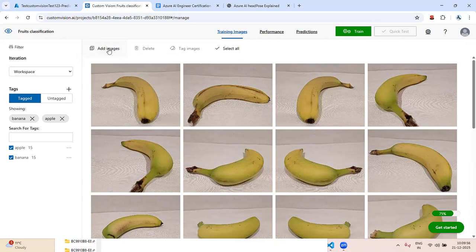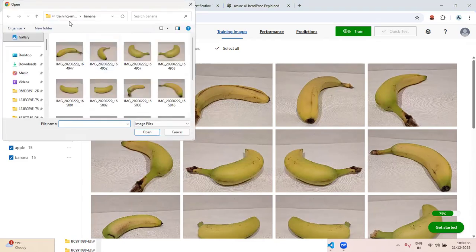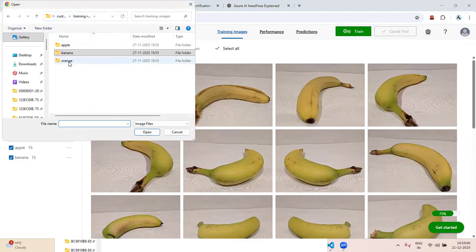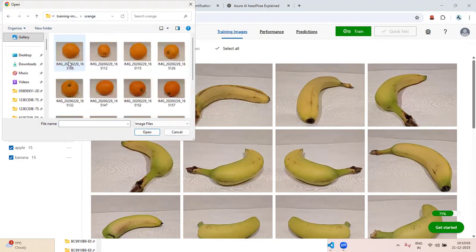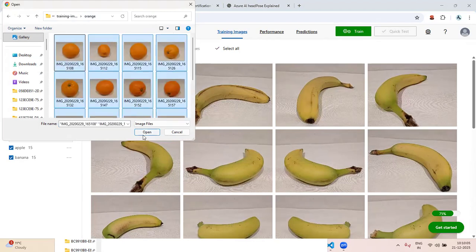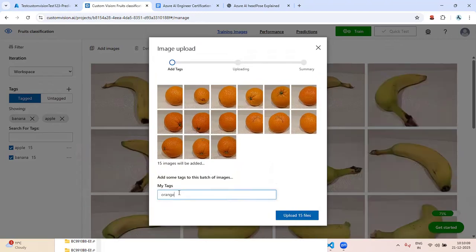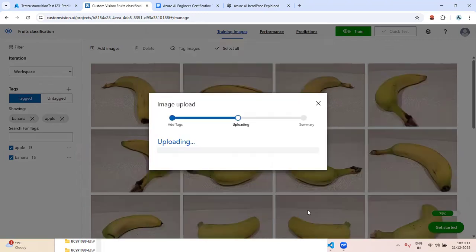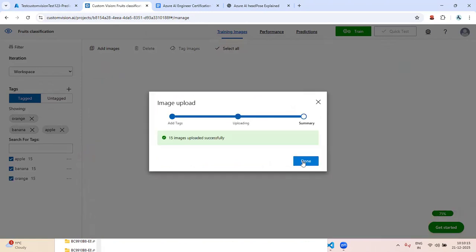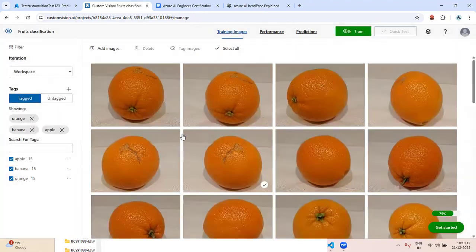One is apple and I got another image for the orange. So I uploaded three types of fruits: orange, banana, and apple.